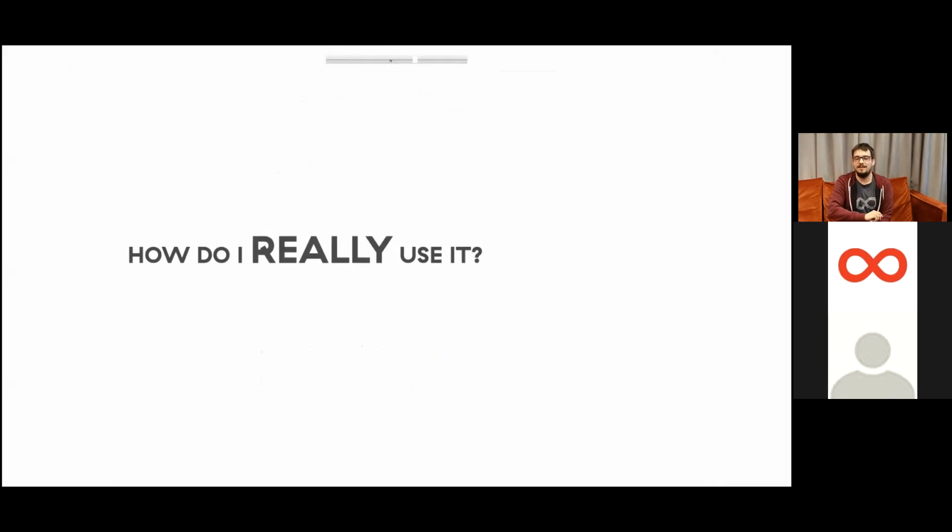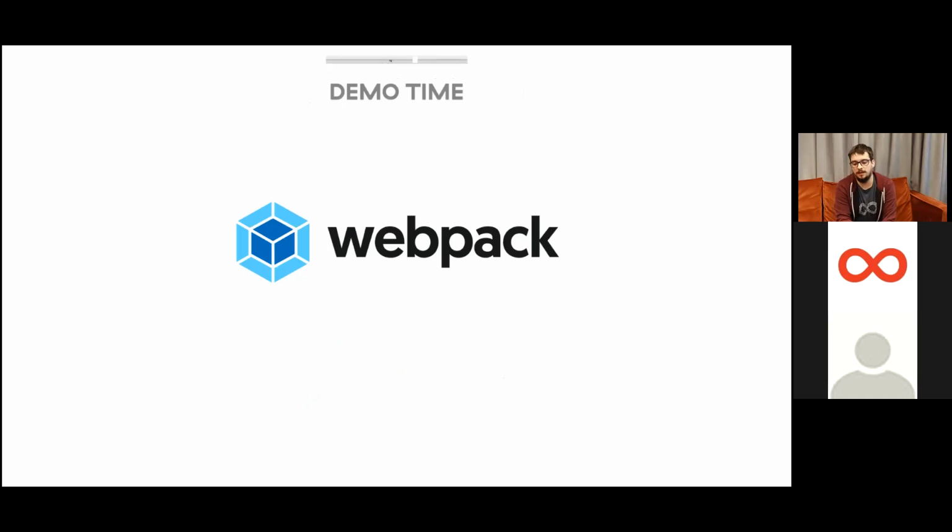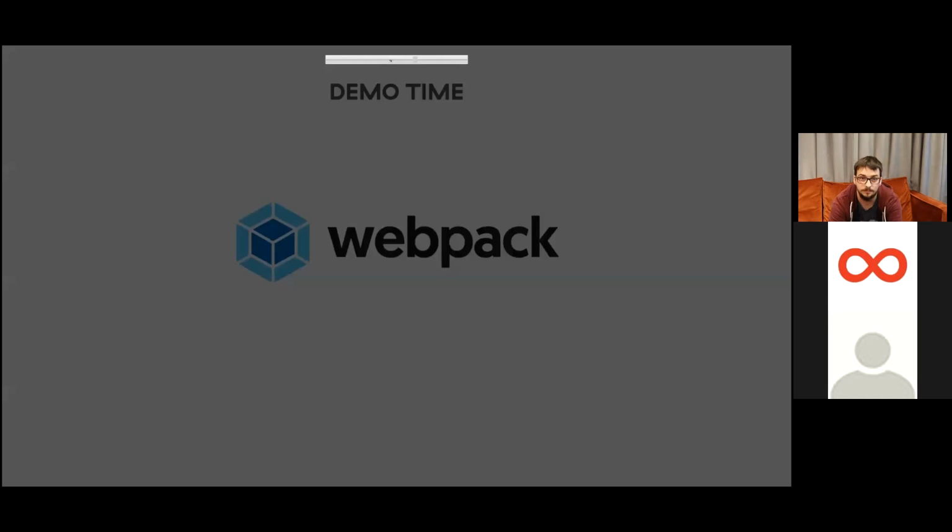Of course, that's still not how you would use TypeScript. In reality, you usually have some kind of a bundler for your JavaScript. Some of the most common ones are, let's say, Webpack, Parcel, Snowpack, or something like that. Now, I think Webpack is still kind of the most used one. So I have a quick demo to show you how you can use Webpack to have TypeScript compilation.